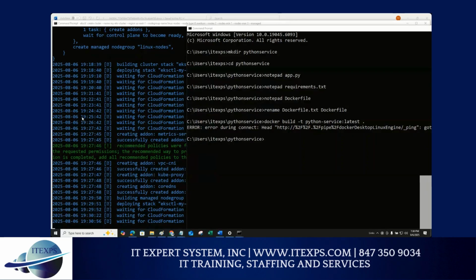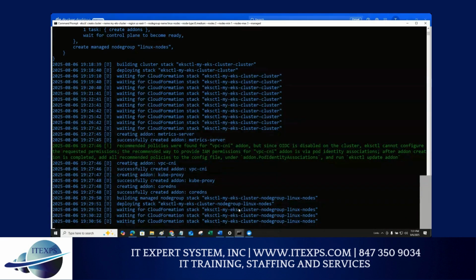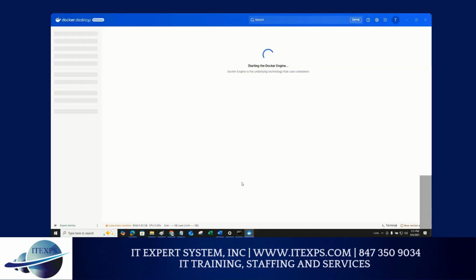My machine at home has 32 GB, so it's a little faster than this one. So let's see, it's disabled. Engine starting, good. I hope it does not ask me to restart my machine because my machine is working slow, and I don't want it restarted. If it restarted, then I may lose my WebEx and have to rejoin, which I don't want to do. It looks like the cluster is good to go. So I hope it will give me the prompt. Looks pretty good so far. Within a few minutes, I'm thinking the cluster will be ready. Should work.